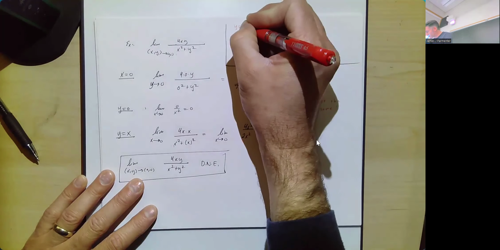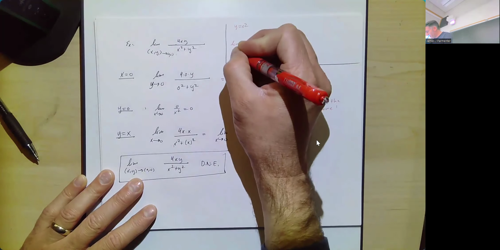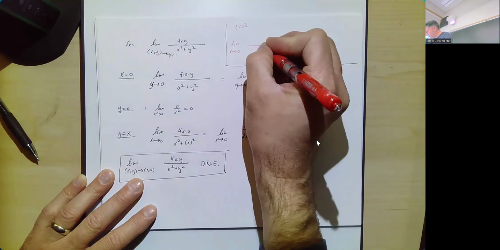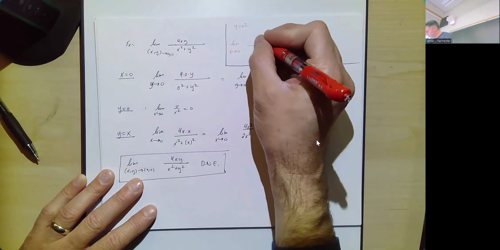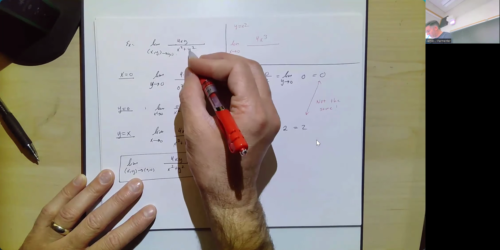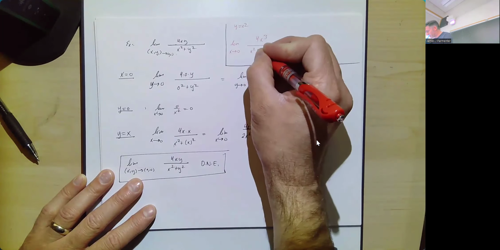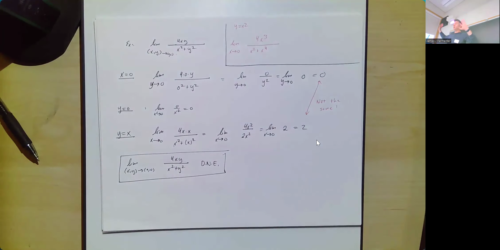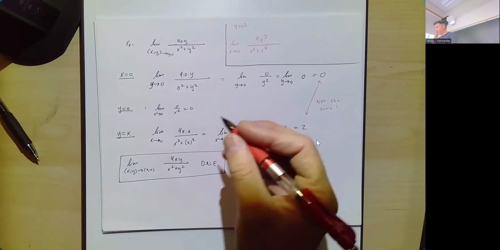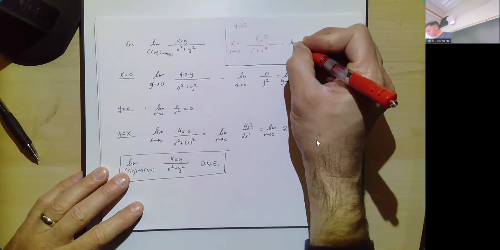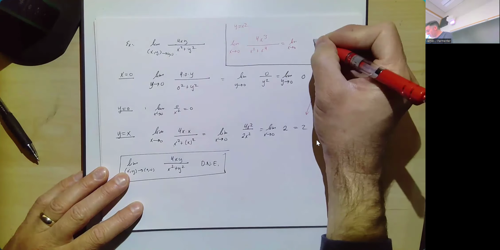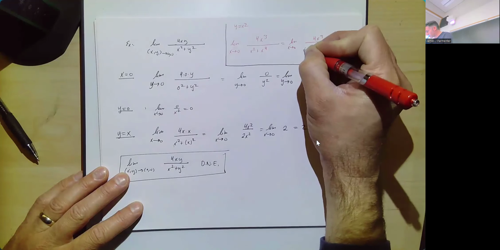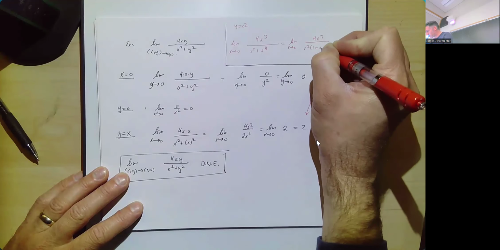So I try y equals x squared. I have the limit as x approaches 0 of 4 times x squared times x, which is 4x cubed, over x squared plus x squared squared, which is x squared plus x to the 4th. Typically, if you get something like this where the powers are not the same, your plan of attack is to factor out the highest power of x from the denominator, the highest power that we can. So I'm going to factor out an x squared from the denominator. Take the limit as x goes to 0 of 4x cubed divided by x squared times 1 plus x squared.